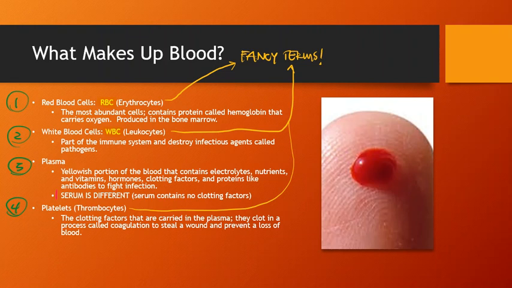But if we talk about red blood cells, in layman's terms, we call them red blood cells. But if we wanted to sound smart, there is another term that can be used, and this term is called erythrocyte. So I could use red blood cell or I could use the word erythrocyte, but I want you to understand that whichever term gets used, they're referring to the same thing. And these are the most abundant type of cells.